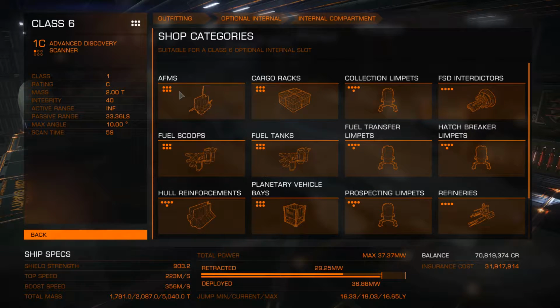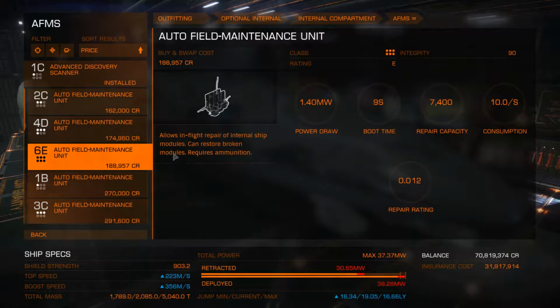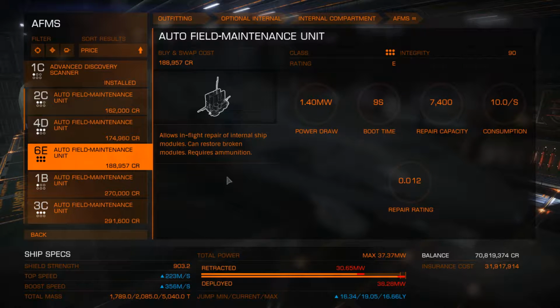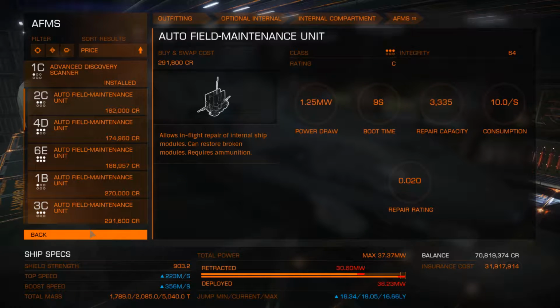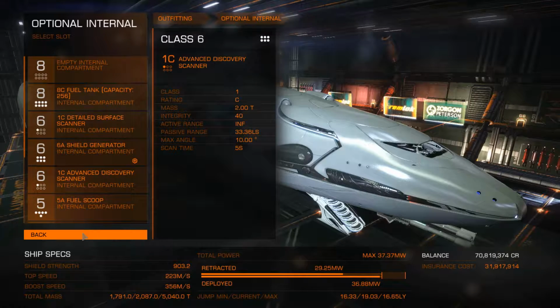But that's it, AFMs, that's what I'm looking for. Oh, is that it? Yeah, there you go. That's what I'm talking about. AFMs, that's it. Most field maintenance units. They're very helpful until you run out of ammunition, but they do work. But they can't repair your hull, which is the point you need, and the canopy, which usually is the thing that ends up killing you on these long distance exploration missions.